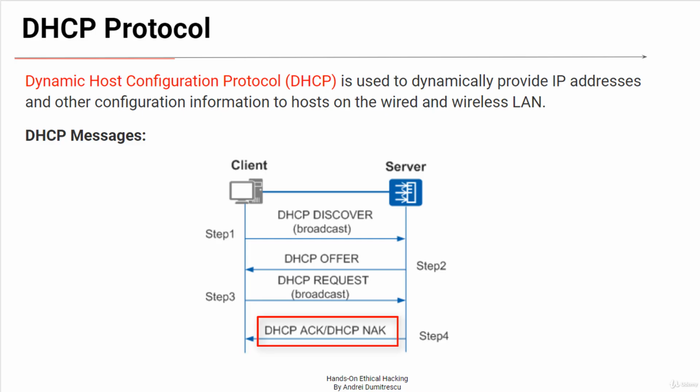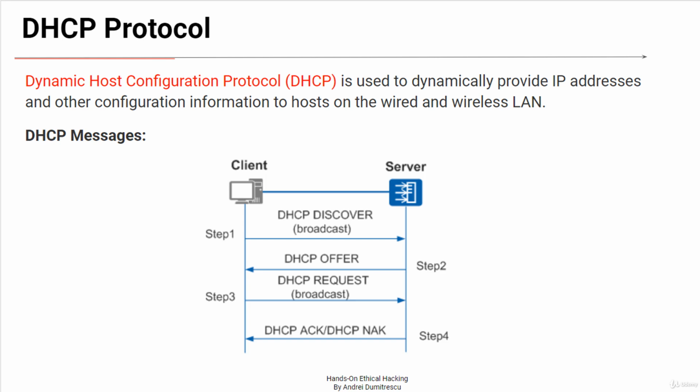This packet includes the lease duration and any other configuration information that the client might have requested. At this point, the IP address configuration process is completed. If the server decides that the device cannot have the IP address, it will send a negative acknowledgement, or a NACK packet. When the client leaves the network, it could send a DHCP release to inform the server that it will deactivate its address. The server can offer this IP address to another client.